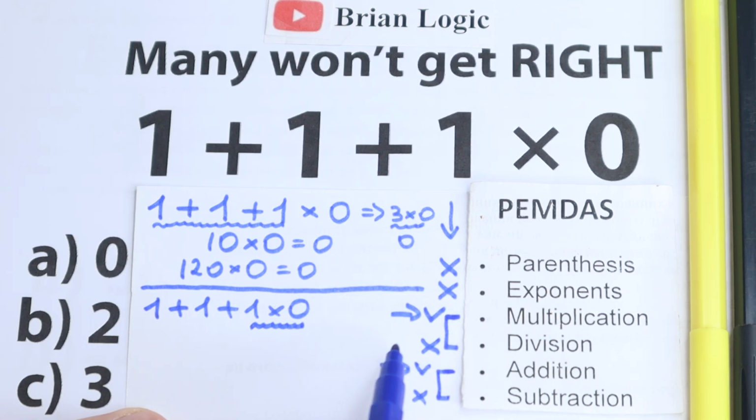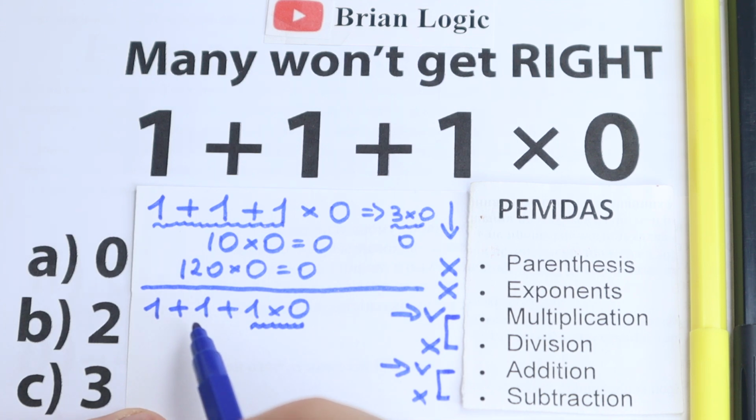First, we need to multiply. So multiplication is before addition all the time. It doesn't matter if you have subtraction or addition. Every time you need to multiply and divide all the things in your expression, and after that, you need to add and subtract. So multiplication is before addition.